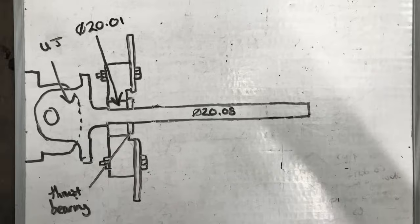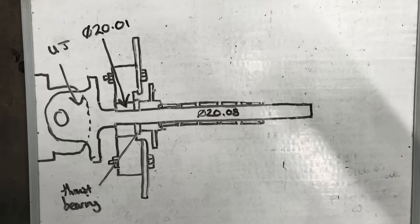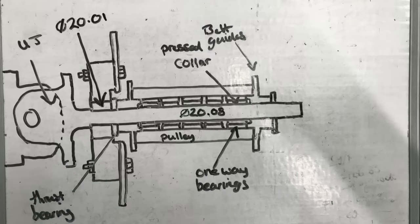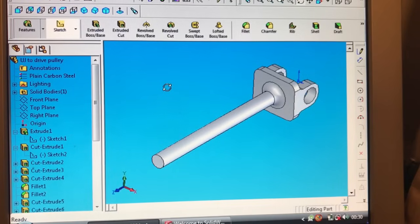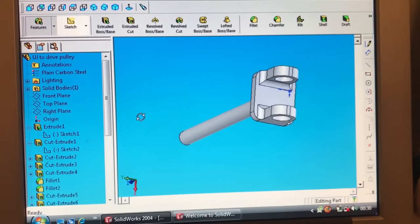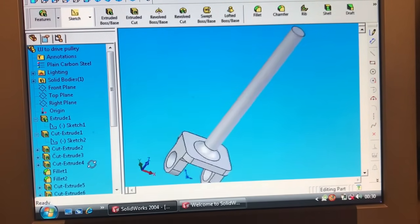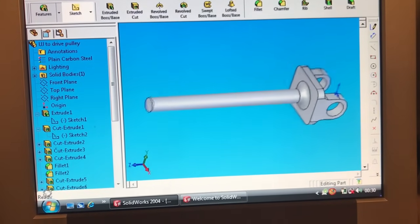Next will be the thrust bearing, then the belt guide and the pressed hardened steel collars, then the pulley and the top belt guide, followed by another thrust bearing, the top bearing, and the retaining bolt. The belts obviously need to be slid over the pulleys at some point during this assembly — not the simplest of assemblies, but doable. The universal joint pulley drive shaft is the next part to make, and I'm going to 3D print this part in ABS plastic to make sure it's nice and strong.